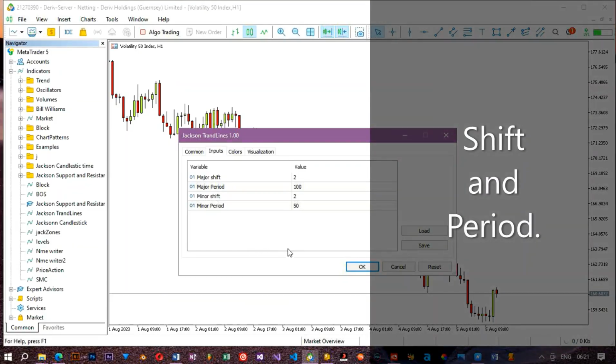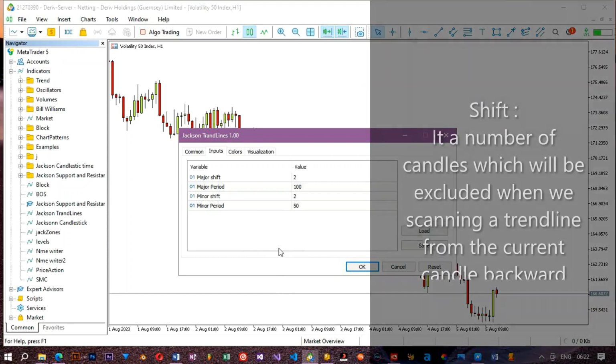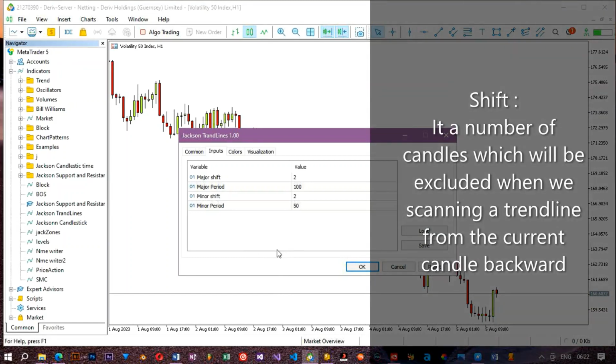Now let's explain each input. Shift is where we set the number of candles which will be excluded when we scan the trend line, starting from the current candle backward.